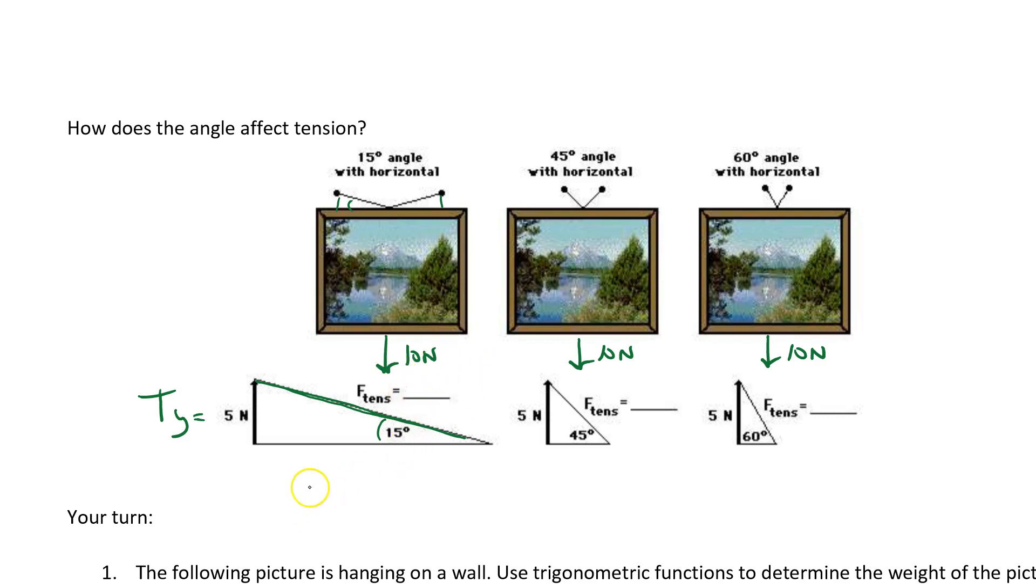How would I figure out this tension force? Again, I'm going to say that the sine of 15 degrees is equal to the opposite, which is 5, divided by that tension force. So to solve for tension, I'm going to get tension is equal to 5 divided by the sine of 15 degrees. In this case, this is going to be equal to 19.3 newtons. I'll leave you to solve for the 45 and the 60 degrees. Really, all you got to do is change this number and redo the math. And check out the trend. As you change the angle, what happens to the tension force? It will be a good guideline for the next time that you are asked to hang a picture and are thinking about how the wire should sit.